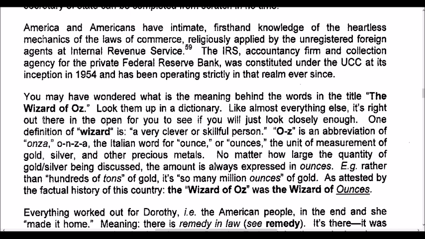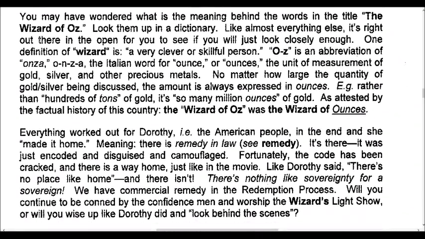You may have wondered what is the meaning behind the words in the title, The Wizard of Oz. Look them up in the dictionary. Like almost everything else, it's right out there in the open for you to see if you just look closely enough. The definition of wizard is a very clever or skillful person. Oz is the abbreviation of onza, O-N-Z-A, the Italian word for ounce, or ounces, the unit of measure of gold, silver, and other precious metals. No matter how large the quantity of gold and silver being discussed, the amount is always expressed in ounces, rather than hundreds of tons of gold. It's so many million ounces of gold. As attested by the factual history of this country, the Wizard of Oz was the Wizard of Ounces.